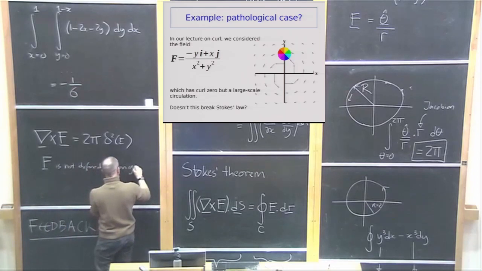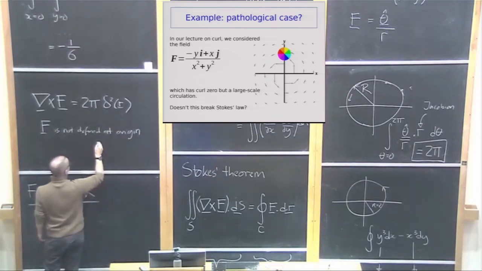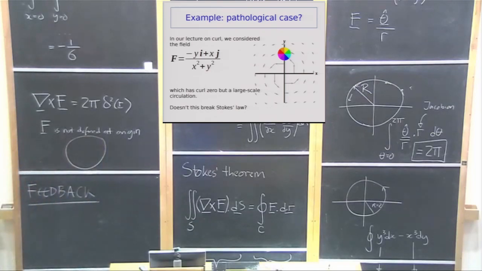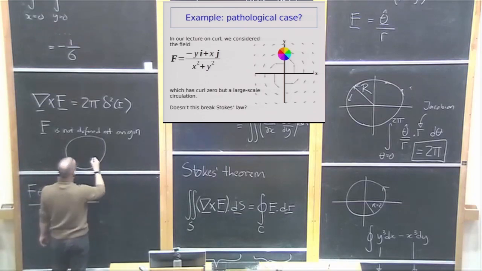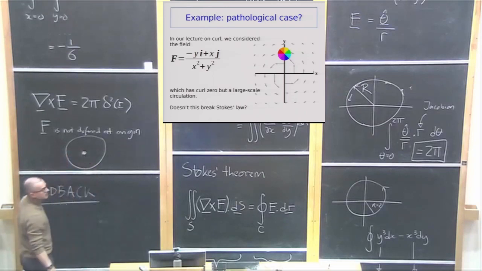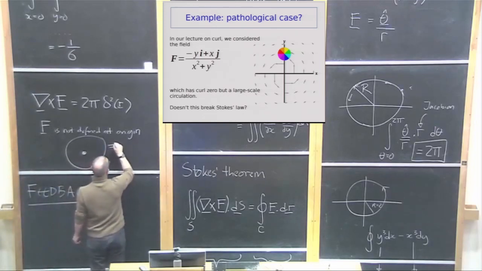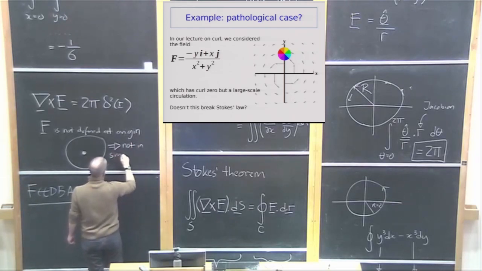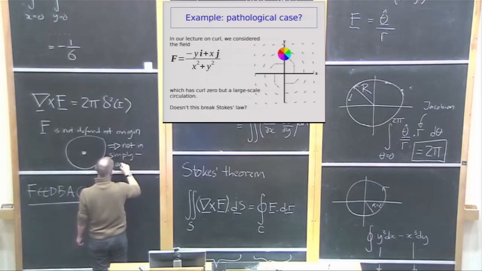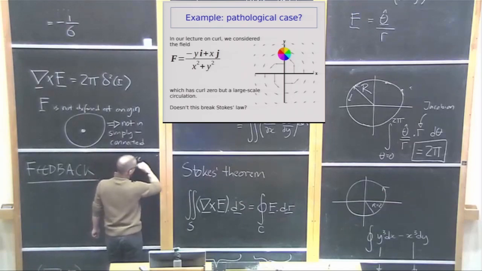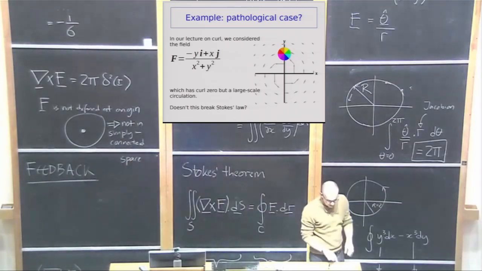What does that mean in terms of the discussion we've just been having? This means that we have our spherical space in which we have our vector field, or in this case our two-dimensional representation of it, but there is a hole, a vastly exaggerated hole has been cut out at the origin where that vector field doesn't work, and therefore this vector field is not operating in a simply connected space. So that's the get-out clause for this particular vector field.